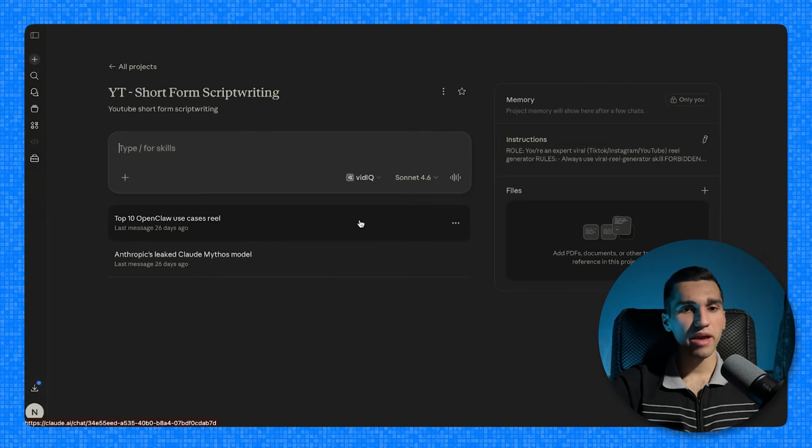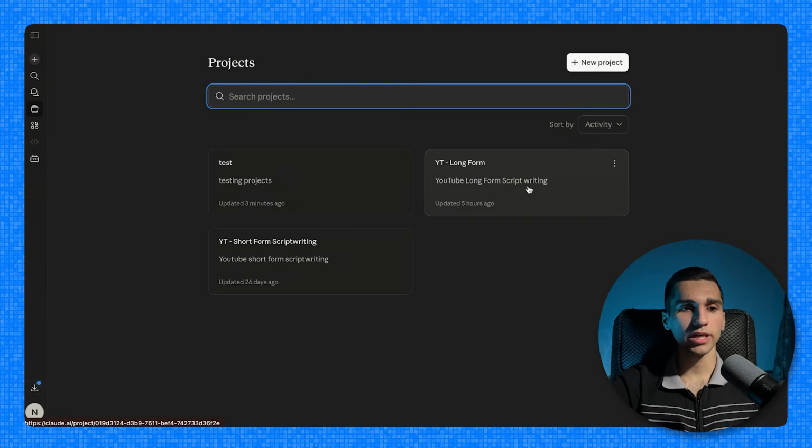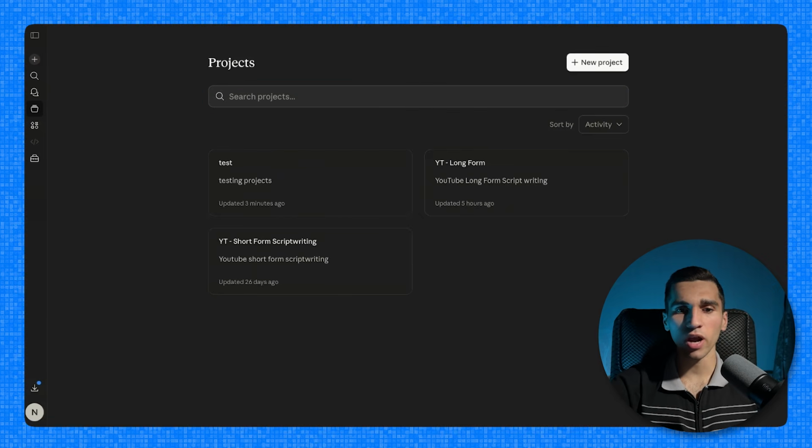Also, as you see, every single conversation that you have across a project is saved in here and categorized by project, so you can easily find it and get back to things and focus on one single task rather than having a generalist Claude which does a lot of other things for you and just creates a big mess inside your workspace. And as you can understand now, you can go on and build one of these for every repeating function in your business. Client delivery, reporting, outreach, internal communication, LinkedIn copywriting, YouTube copywriting, and anything like that.